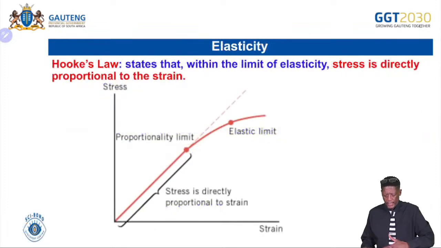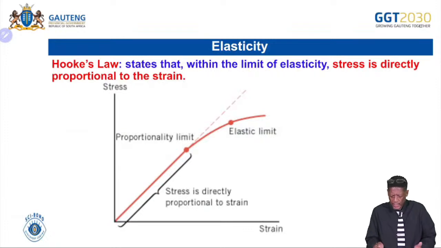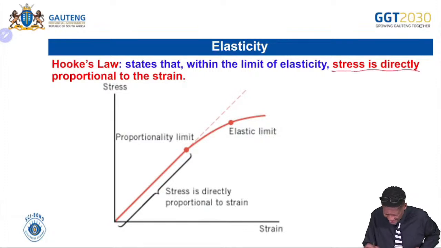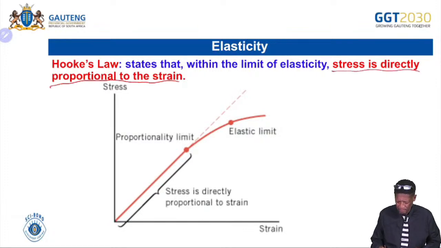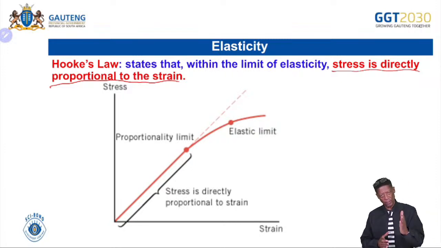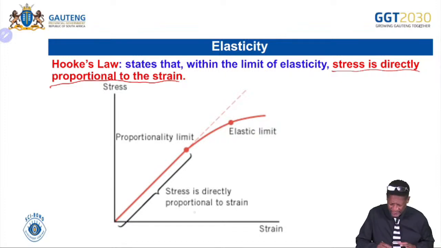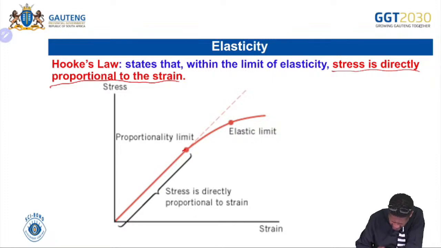Now, elasticity in terms of Hooke's law. Hooke's law is very important. You must know how to state Hooke's law. Hooke's law says, and I want to emphasize this to you, that the stress is directly proportional to the strain. If it's directly proportional, what is happening to the strain must happen to the stress, and what is happening to the stress must happen to the strain. So if you stretch an object, the stress increases and the strain increases. So there is a direct proportionality. So you have a graph that is straight up to there. This is the direct proportionality.